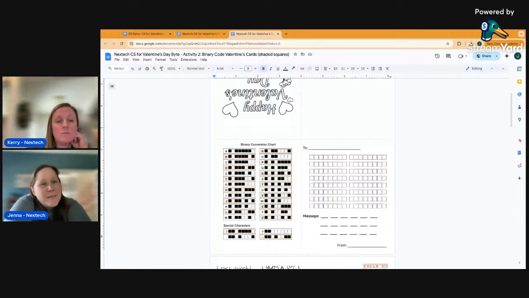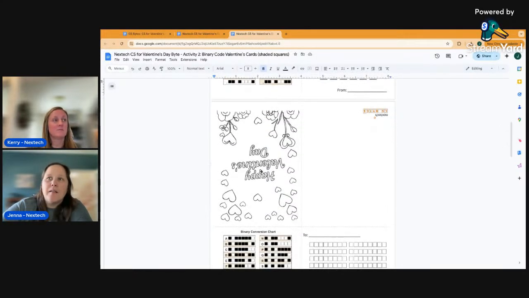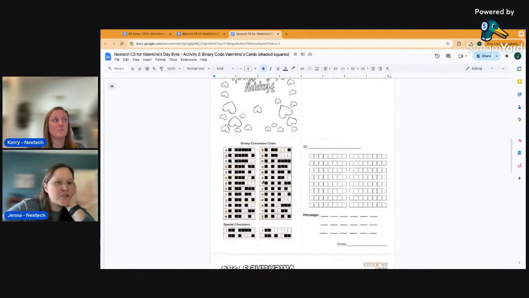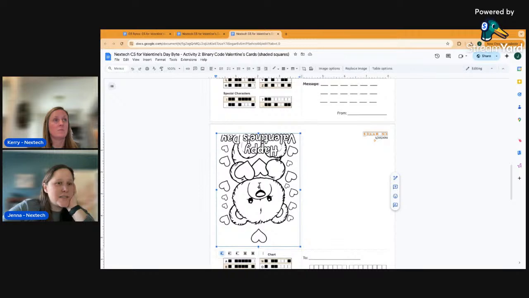And I was like, yeah, and maybe when you hand the Valentine to your friend, you can tell them how they're decoding it too. So that's just a heads up that I didn't put that in there, because I was originally going to do it, and then the first person I tested this activity on did it differently than I was going to demonstrate it. So I've given you 4 different pictures, but the conversion chart's all the same. And you could also even just delete one of the images and let the students draw their own Valentine on the front as well.